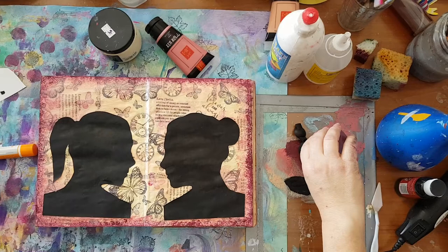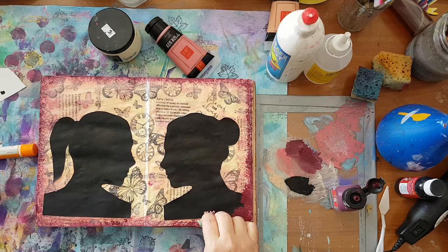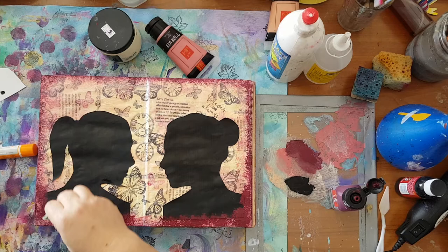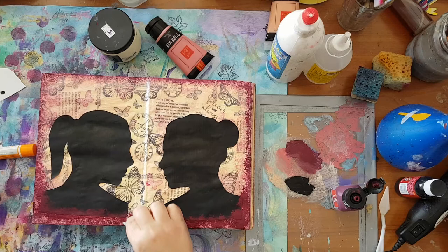Go over here with the sponge, because I don't like that the silhouette here is so pronounced, the black line. I'm not trying to hide it completely, just a little bit of blending. Okay.